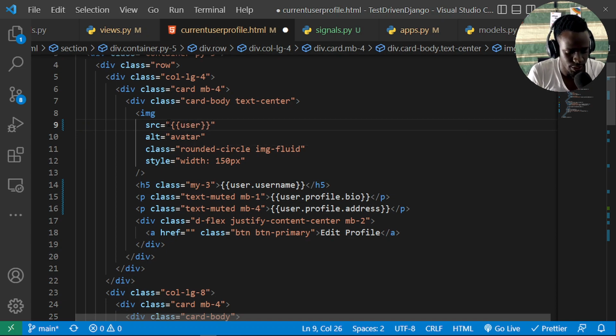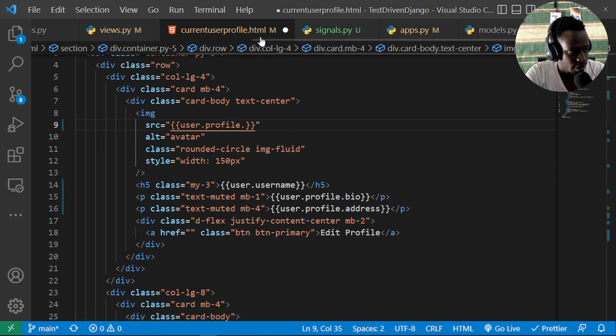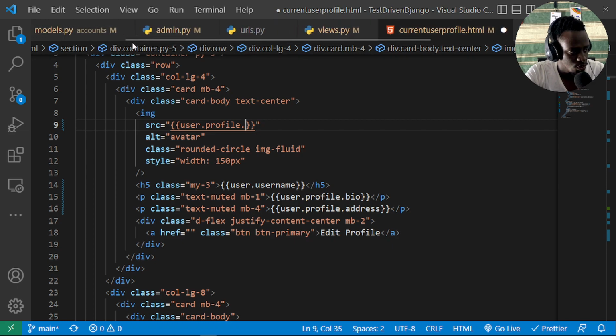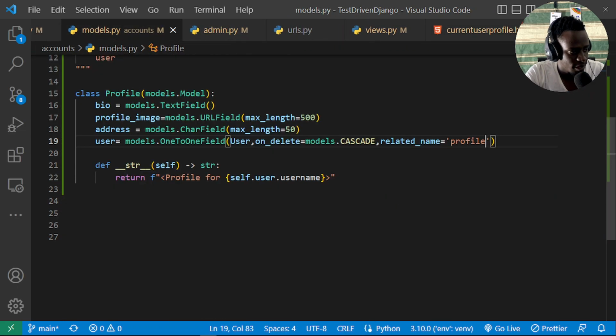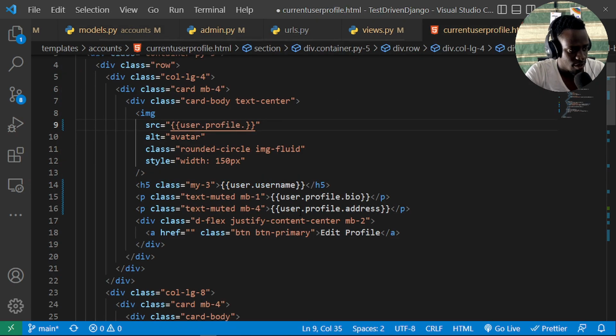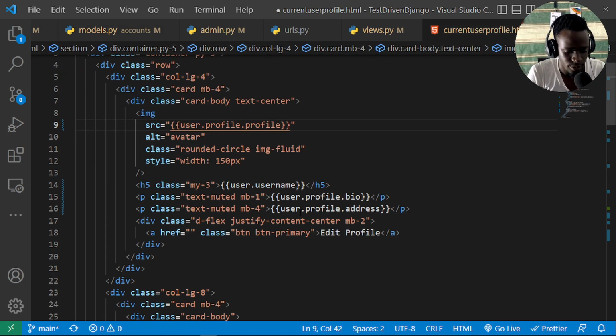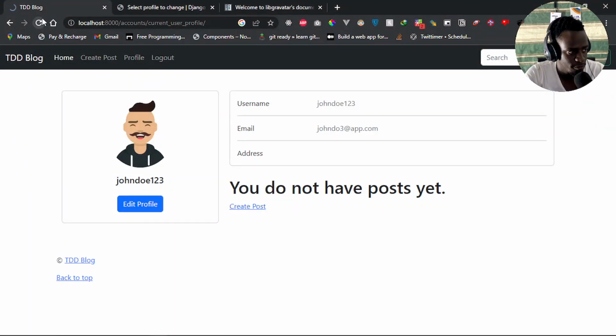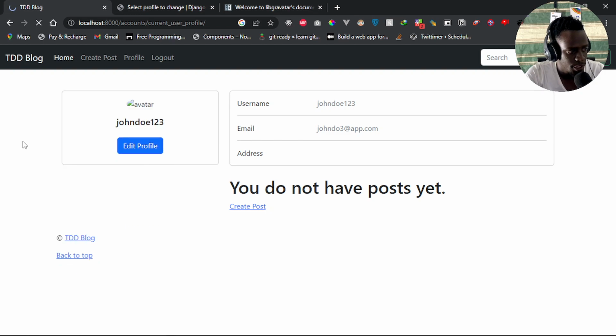So I'll say user.profile dot, and in this case we actually got that from our profile URL. Let me go to our model, and there we have our profile image. So I'll just say dot profile underscore image. Let's try to see this. When you try to refresh, we are now going to have our avatar, but it's not working yet. So in the next video, we're going to be generating random avatars for these users.